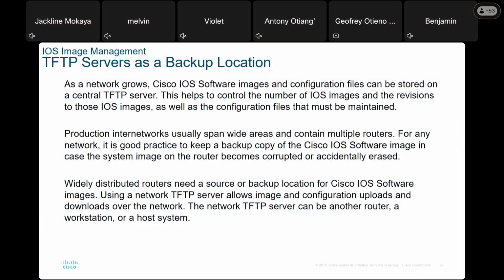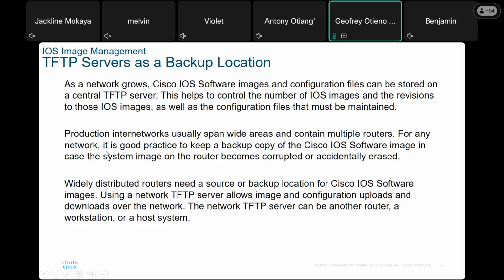So for the IOS image, by the way, you can do a backup of that image. It's good to have a backup somewhere, because usually there's an image. Show and you'll be able to see the image. You can back it up to a TFTP server or to any other place that you think is comfortable for you. So in case of anything, you can get it back. That's the most important bit that you need to take note of, having that backed up, then you are good. In case of any problem, you have your copy somewhere.